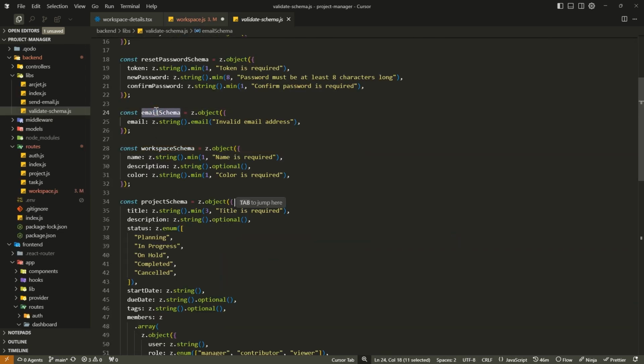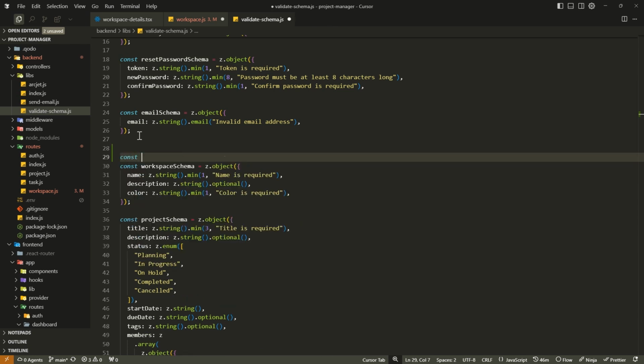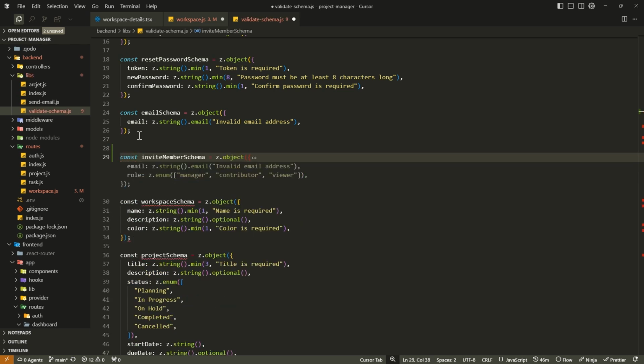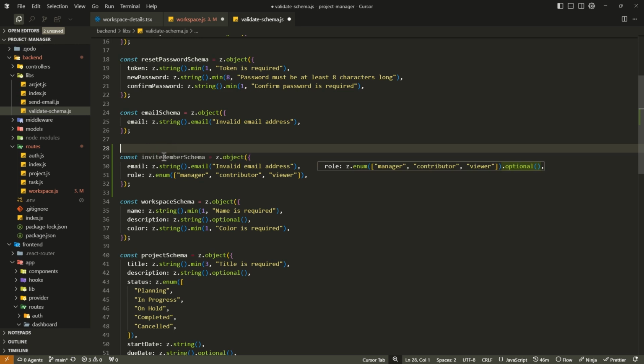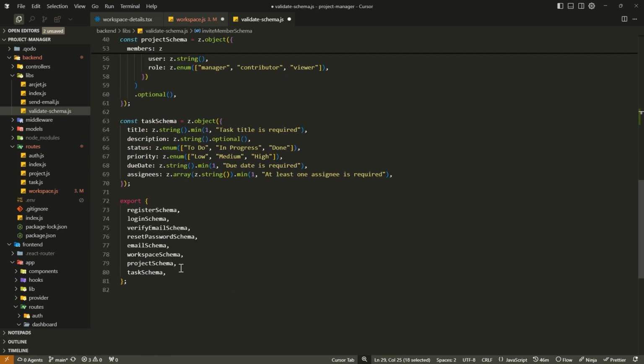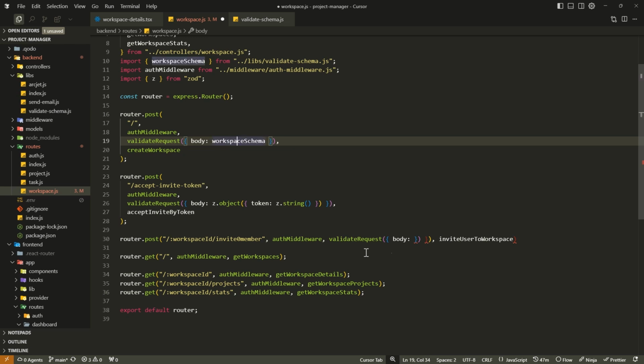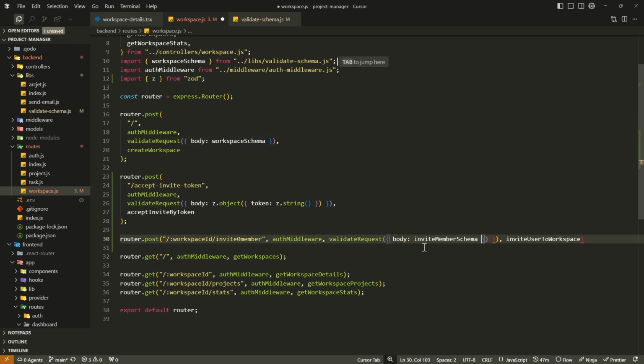We have email schema, and here we'll need the email, I believe. Here we'll need two things: the email and the role. So I'm going to say const invite member. That's fine. I'll put that one here, and I'll bring that here. Where should I put it? Here.